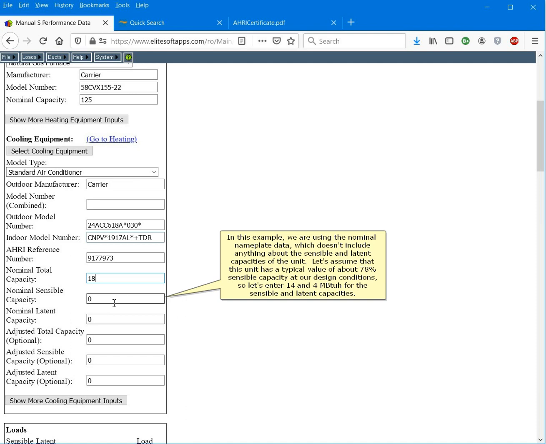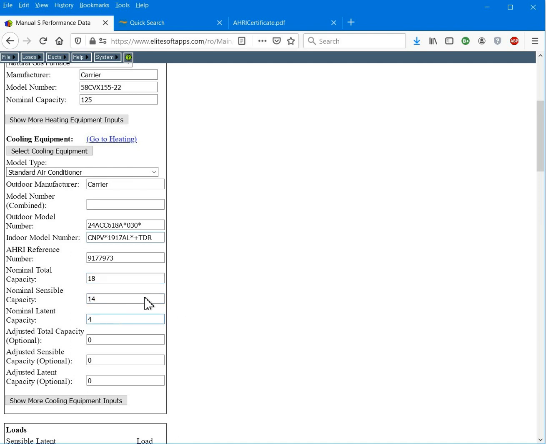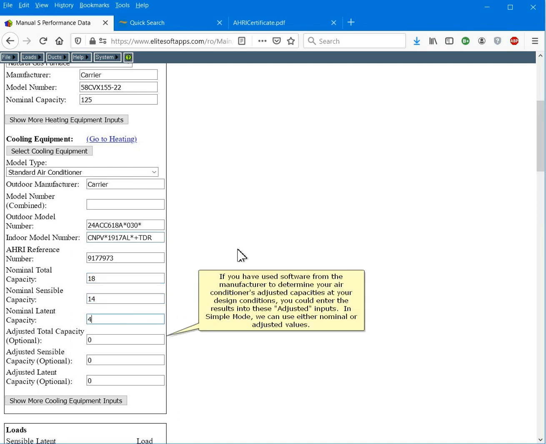So let's enter 14 and 4 MBTUH for the sensible and latent capacities. If you have used software from the manufacturer to determine your air conditioner's adjusted capacities at your design conditions, you could enter the results into these adjusted inputs. In simple mode, we can use either nominal or adjusted values.